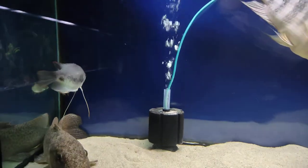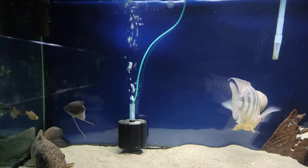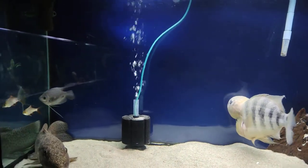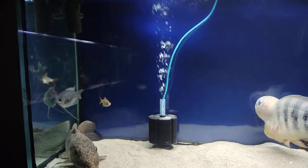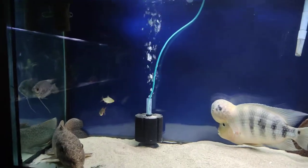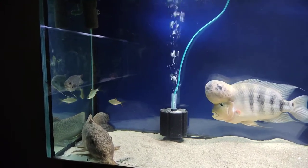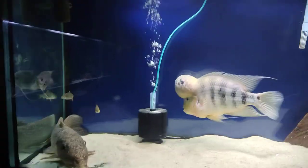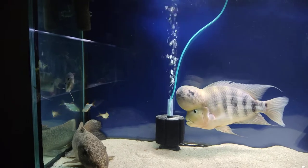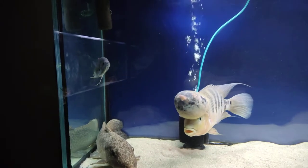The store he was at — when the guy went to get him out of the tank, now mind you this tank was about six feet off the ground because I'm six foot and the top of the tank was about that high. When he went to net him, the fish took off to the other end of the tank, flew out of the tank, got about a foot up in the air above the tank — so he was about seven to eight feet in the air — and came down on the tile floor. We both kind of sat there in astonishment. We were scared he was going to be injured, so we got him in a bag, put him back in the tank, turned the light off and let him chill. He righted himself after a minute.